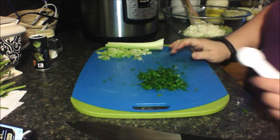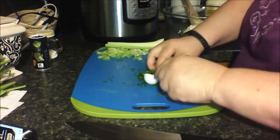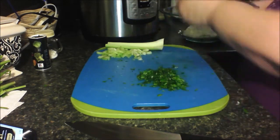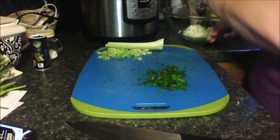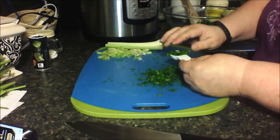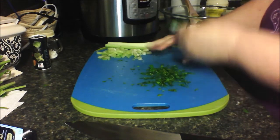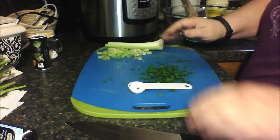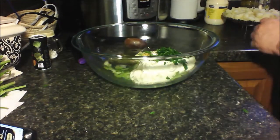Okay, now it's calling for 2 tablespoons. This is a half-tablespoon measure, so we'll throw in 4 of these. Okay, that makes 2 tablespoons. I will set this up here out of the way. Move my knife. Move this here for now.